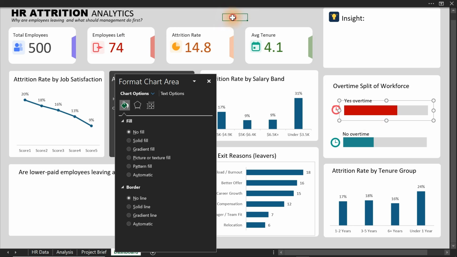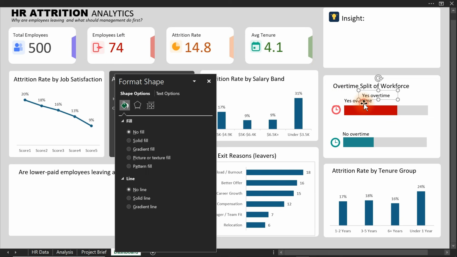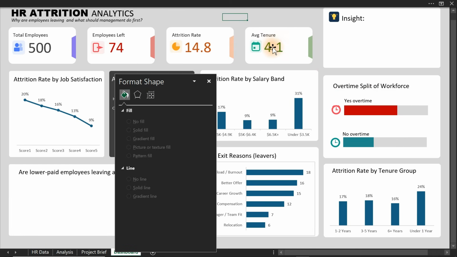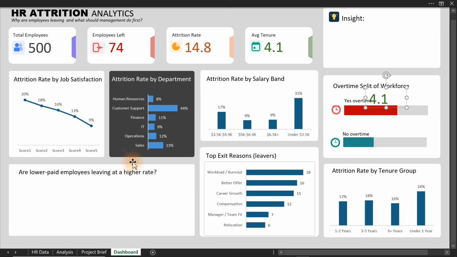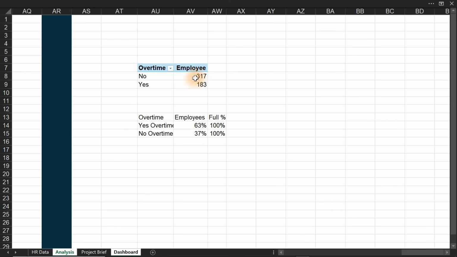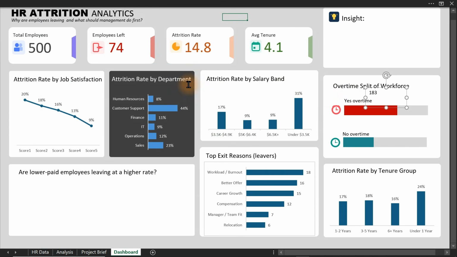Okay, we have this right now. The next thing I'm going to put in now is actually the values. So keep this over here and let us turn on, okay, to avoid turning on anything, we can use the previous one here. So Control D to duplicate, equals, without turning on the data label. So now we go over here, we bring in the value for yes. I'm going to resize it and keep it around here.